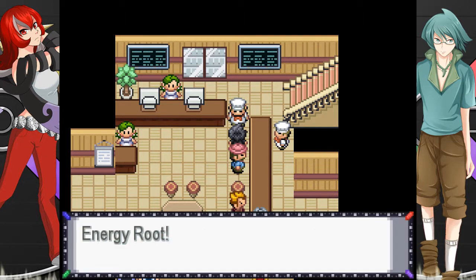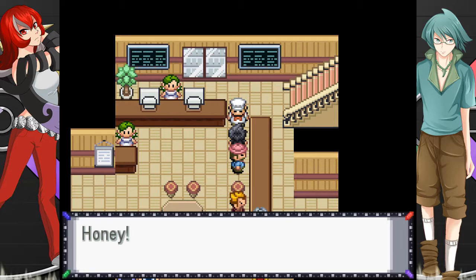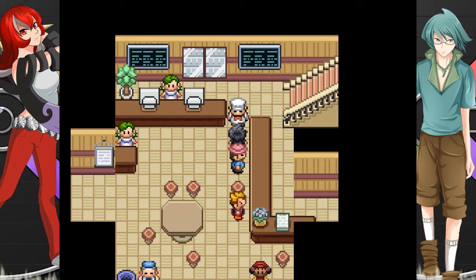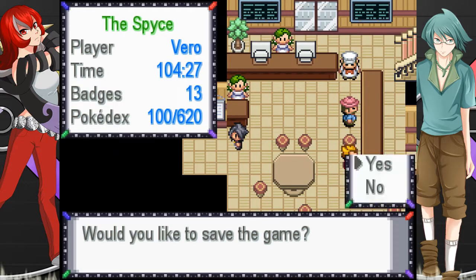Oh, I gave him the stick. And the custard berry. And the shell salt. Wait a minute, I had more than that. I had honey. I swear I had honey. Well, whatever. I guess I got a bunch of stuff.